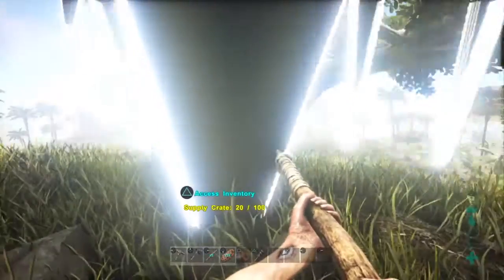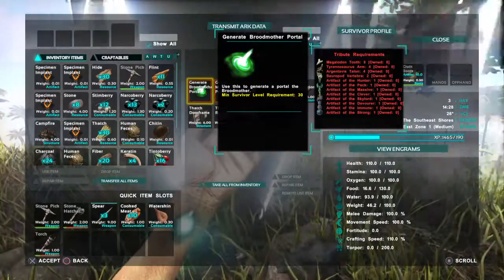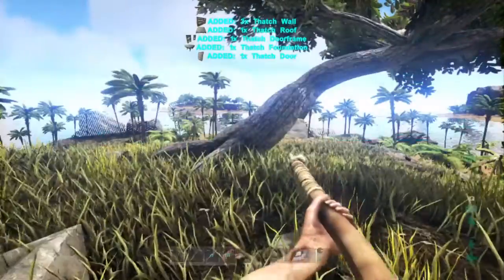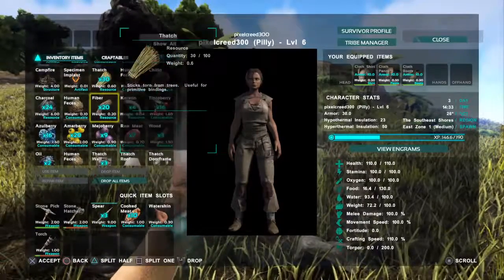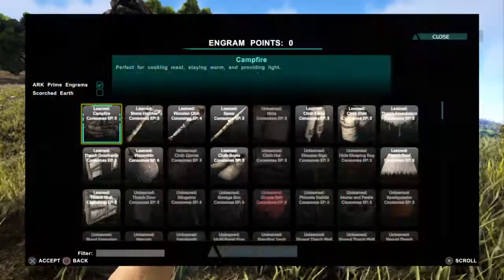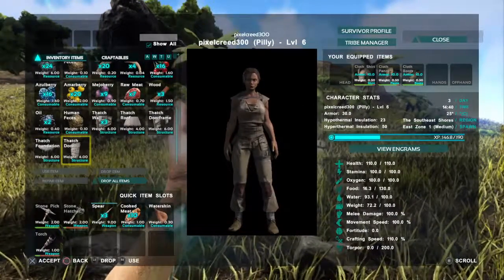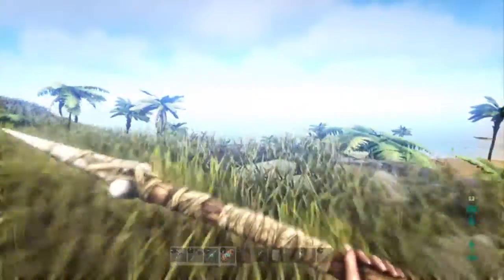Yeah, one of these. These are the supply crates. Oh, yeah, the level 5. Ooh. Hey, I got a thatch door. Do we not have an extra thatch door? Or no? No. I'll put that there. And let's head back to my base so I can put this door down.